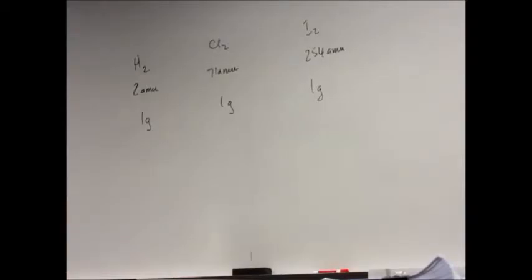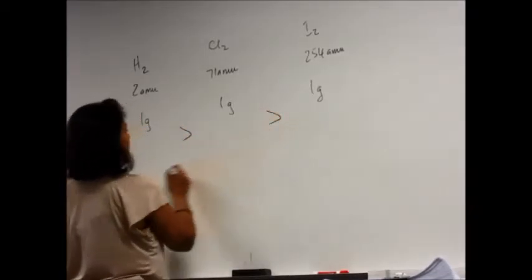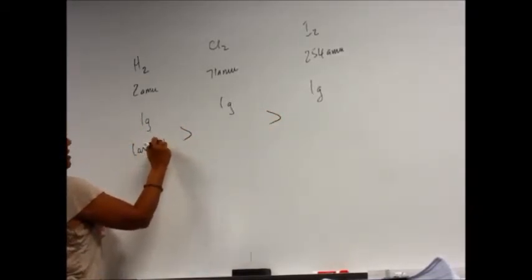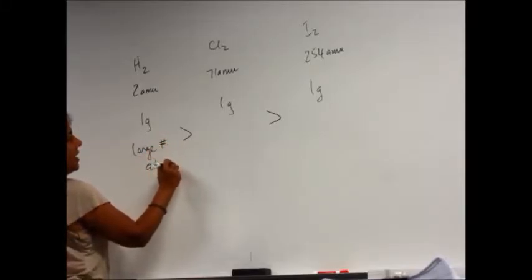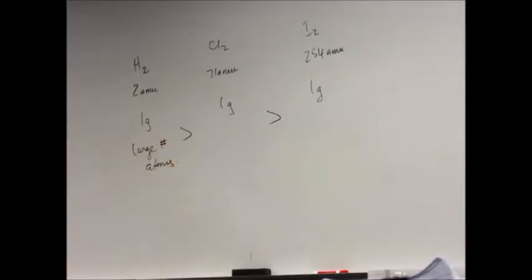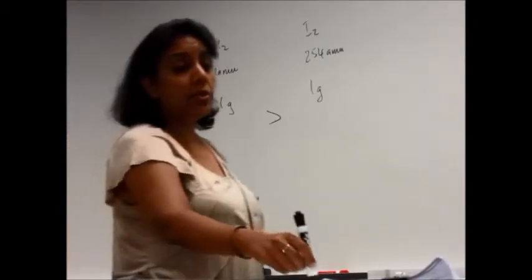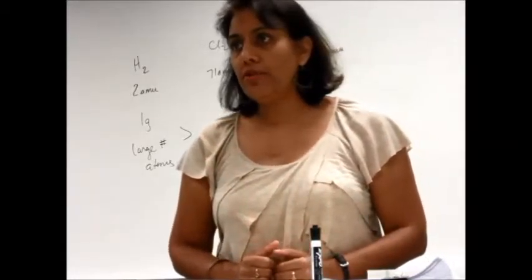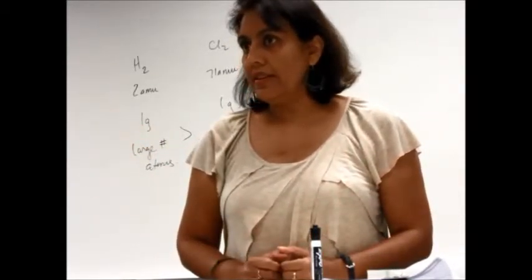Okay, all right. So it's the other way around. Hydrogen is going to have a large number of atoms. This is the largest one. And iodine is going to have the least number. That will hopefully give you the concept of a heavy atom and a lighter atom. So hydrogen is a very, very light atom, which means that if you're going in the lab and trying to weigh out 1 gram of hydrogen, you will have a lot of atoms in there.